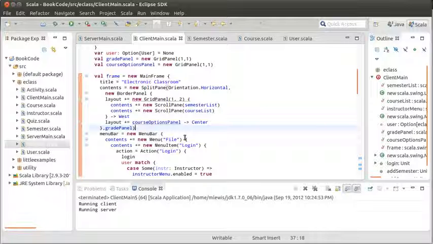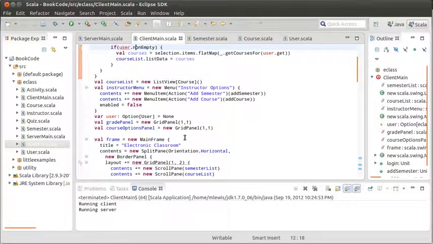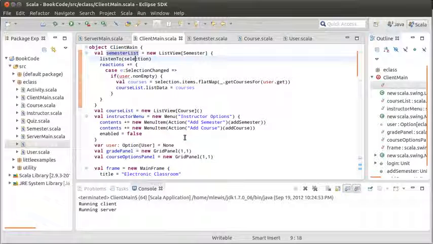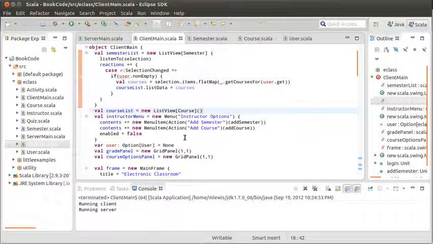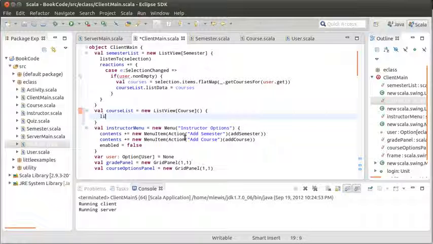I mainly want it to be a split pane so that the user has the ability to either see more of the top or more of the bottom, depending upon what they're doing in the application. Because the spreadsheet is going at the bottom, there might be lots of times where after you've selected all your courses, you just want to make that bottom part big so that you can see what's going on there. So now the question is, what happens when we click on something in our course list? Right now, our semester list is active and doing stuff, and our course list is not.